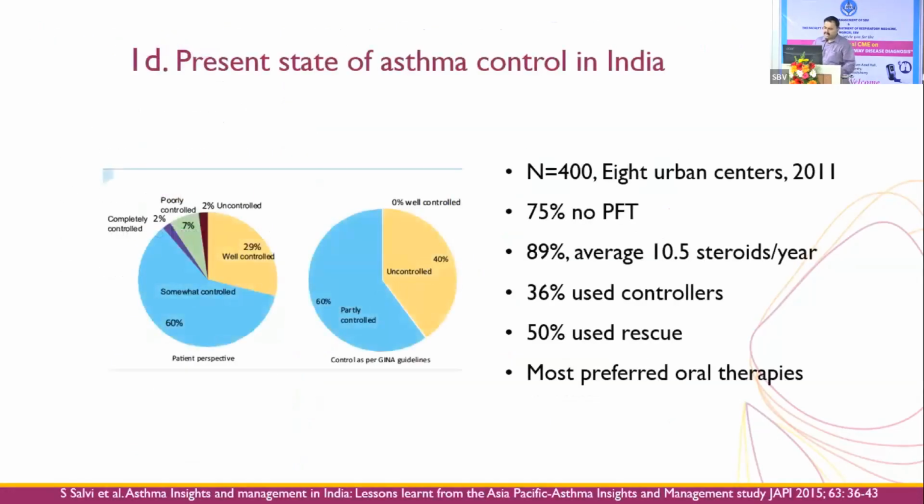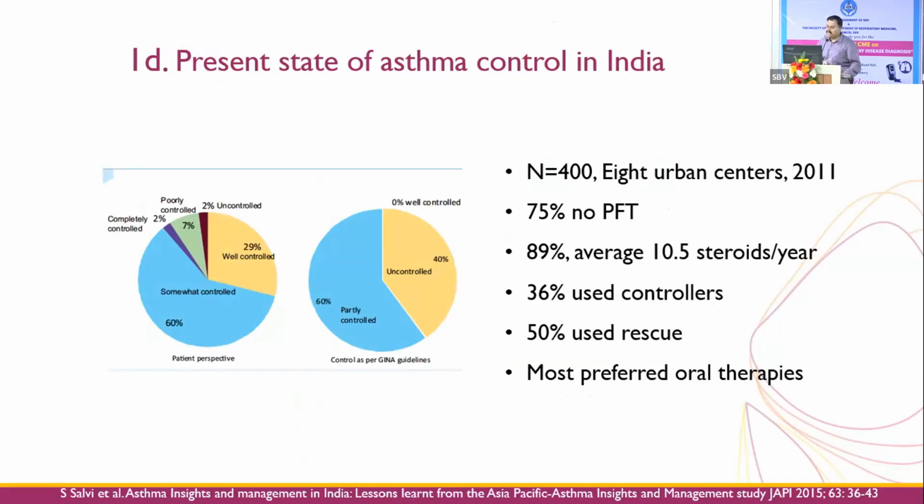So this is in the background of asthma control in our country. So this is one paper which all of you, most PGs should be aware of. It came out in 2015 in JAPI, predominantly in North India and East India, about 400 patients who are asthmatics. So when they were first interviewed, 75% had no PFT ever done.